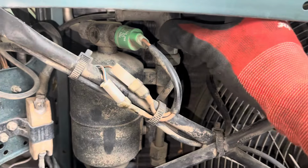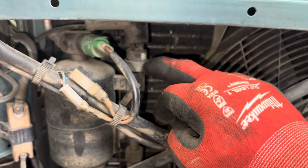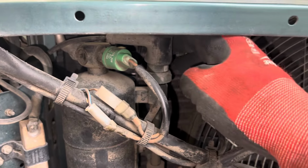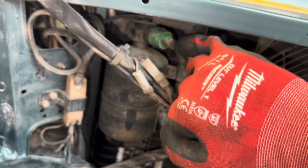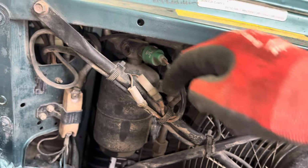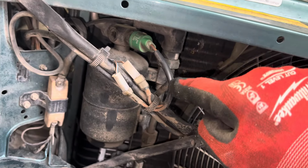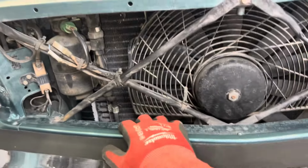When you leak check up in here with your electronic refrigerant identifier, remember that refrigerant can leak up through the epoxy seal that fractures inside, and refrigerant will actually come out of the top underneath the cover, not always down here. Same with here. Put your leak check device at the wires right here. Also put it right here where the connectors go, because the refrigerant can sometimes flow up inside the device, up inside the wires, and follow its way all the way out the connectors from the ends of the wires. Rare, but it does happen.